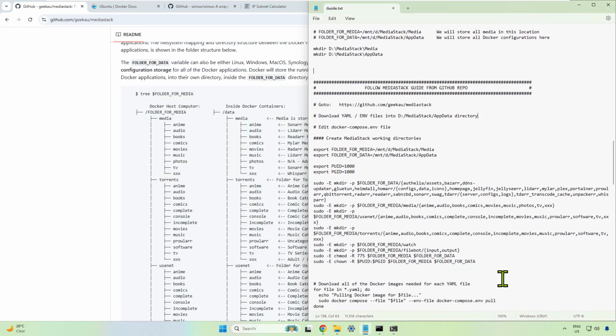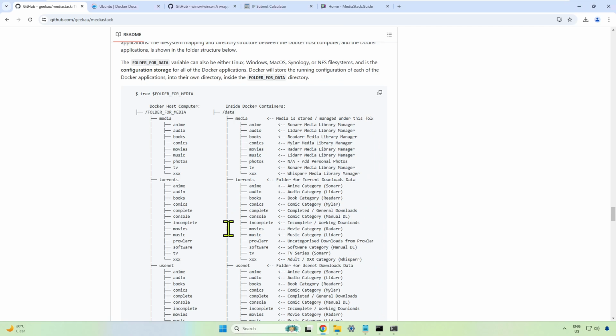So the next thing we want to do is we want to set up our file structure. So this file structure is inside Ubuntu. So you'll remember the folder that we put in there. This is D drive, remember? D MediaStack. But what we're going to do, we're going to see that on Linux Ubuntu as /mnt/d/MediaStack.